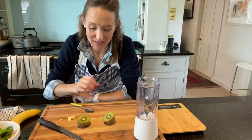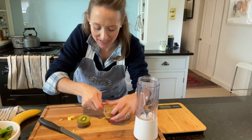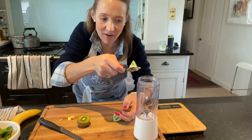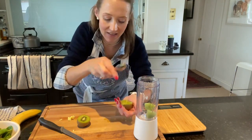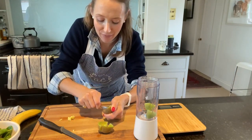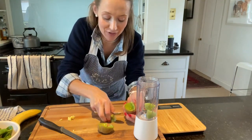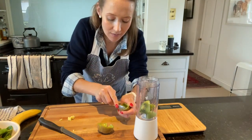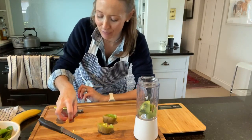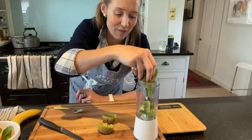I love having a smoothie in the winter, just to make sure that I've got all my goodness, all my veg in me. So I'm just going to put the kiwi, and I really put whatever I have to hand. I don't really follow any particular recipe. I've got kiwi here. I'm going to add in some banana, some spinach and some ginger. And I find, particularly when I'm really busy, I don't necessarily stop for a good lunch, particularly when the children are at school. So that's when a smoothie is really great to have.